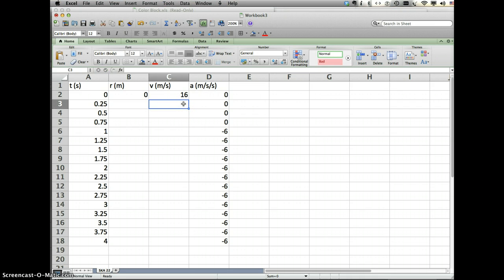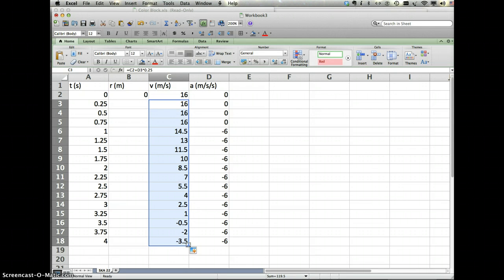Okay, so if I want to enter the equation, I said it properly, I just didn't type it properly. My velocity in the future is equal to, so here's the equal sign, the velocity that I had previously plus the acceleration, which is the cell right beside, times the time step. And needless to say, if there's zero acceleration, then my velocity should stay the same. Now again, I don't want to have to keep on typing that in, so I click on the cell that has the equation and I drag that down.